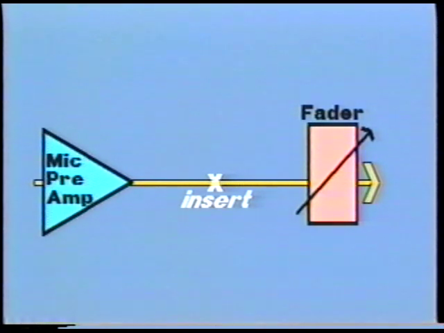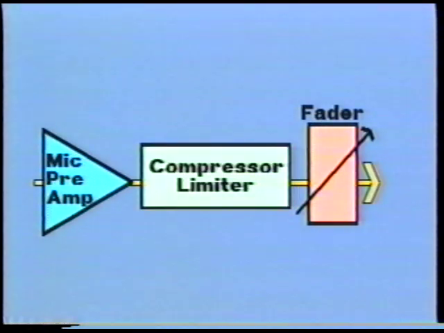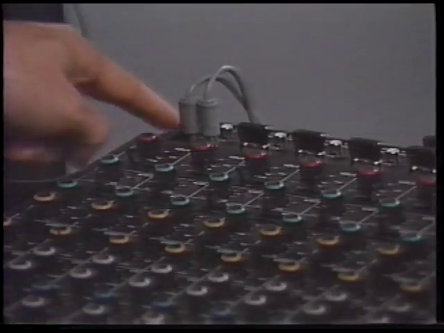A compressor limiter is usually inserted or connected between the microphone preamp and the fader or EQ input. This patch point is called the access, the send and receive, or insert point. This board has its access, send, and receive connected to a normaled patch bay. Since the compressor limiters alter the dynamics, plugging them into the circuit before you set the mic preamp trim could cause you to overload the microphone preamp and you wouldn't even know it. So before you plug in your compressor limiter, adjust the gain through the entire signal path all the way to the recorder.